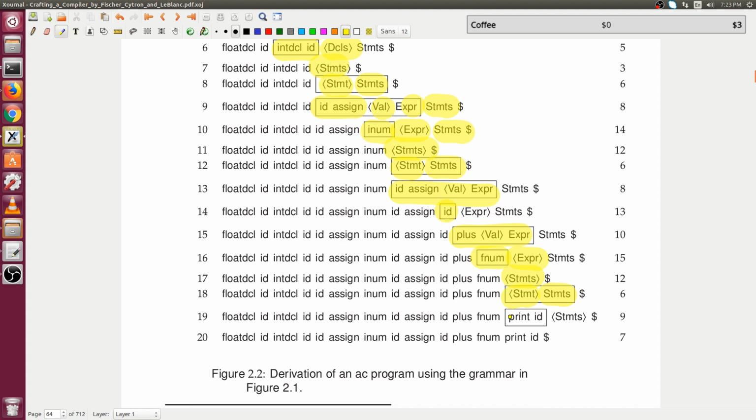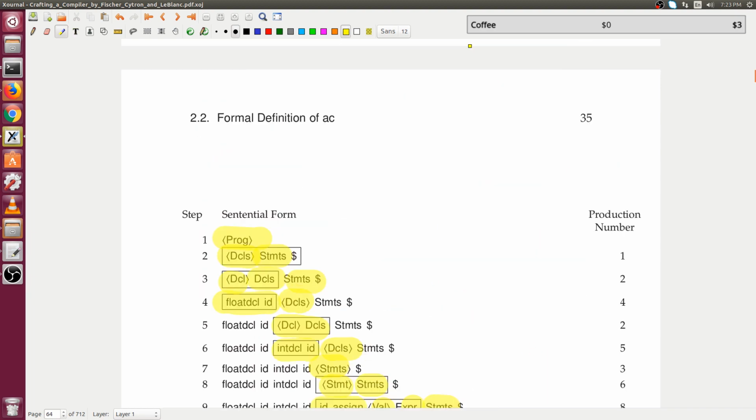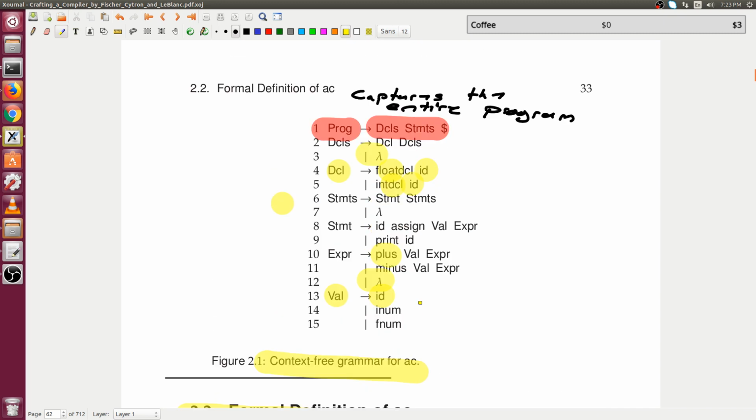We turn this single statement into a print. We finally are at our last line where we have multiple statements, which can just go away, because if we look back to this context-free grammar, statements can just be lambda. So it can be nothing. If we think lambda, we can think of, okay, it can either be something or it can be nothing.